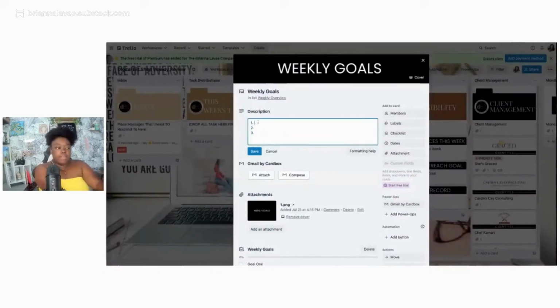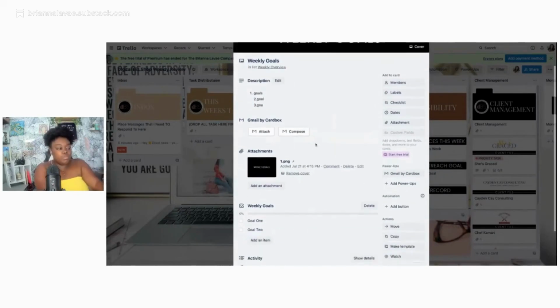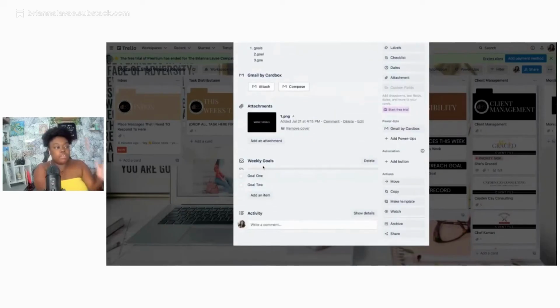And I already kind of have it aligned out here, like 1, 2, 3. So you can type goals, goal, and go away. Okay, so boom, just did my goals for the week. And then there's another way you can go deeper into this: you can make them a checklist and then you say, okay, boom, knock one off the list. And y'all do the checklist thing.